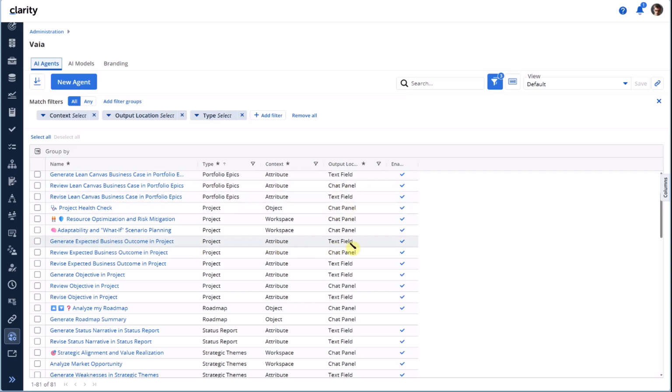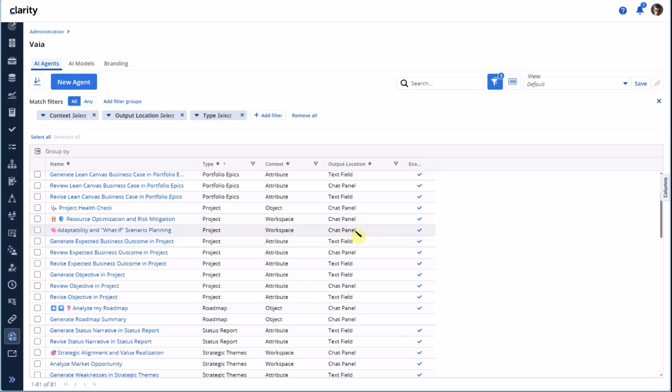And the next one is the chat panel and text field. So the output location can be either chat panel or text field. Anybody that was using 16.4.0 or before, your only option was chat panel.